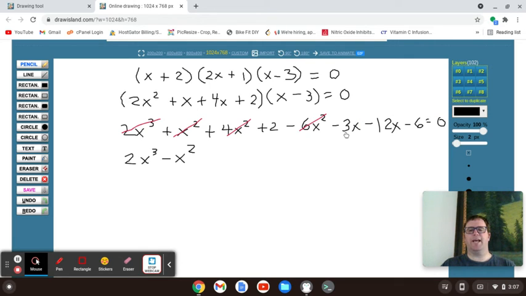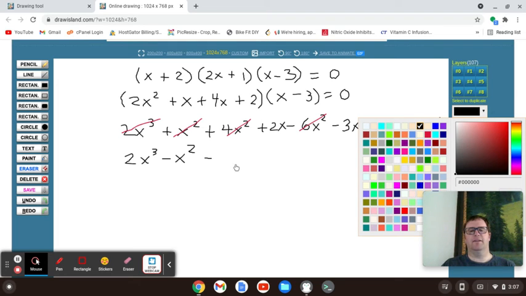Next, I'm going to take the terms with x. So negative 3x plus negative 12x is negative 15x. Oh, but I forgot. When I multiply these out, this should be 2x. So let me erase that, fix that. So we should have 2x plus negative 12x plus negative 3x. That'll give us negative 13x.